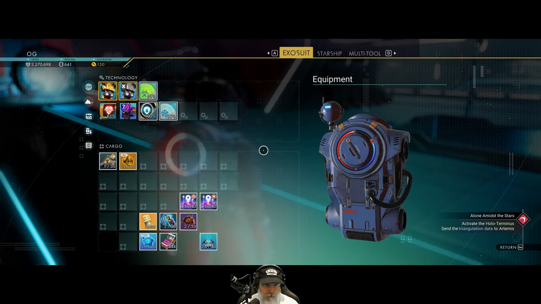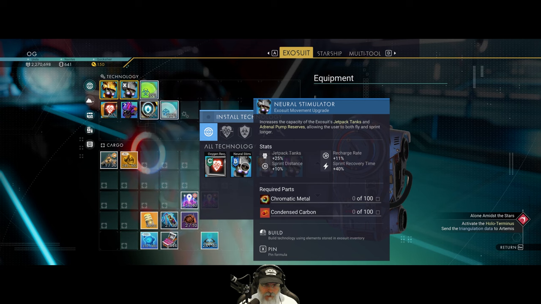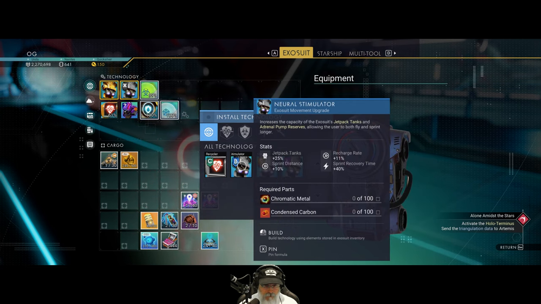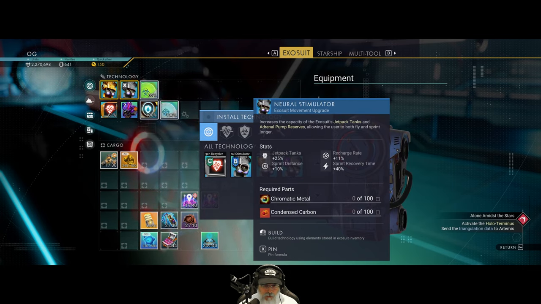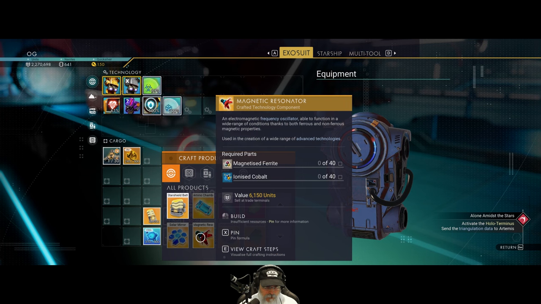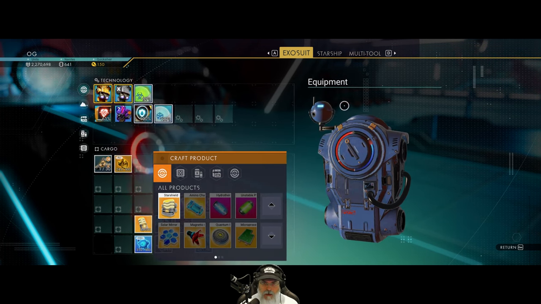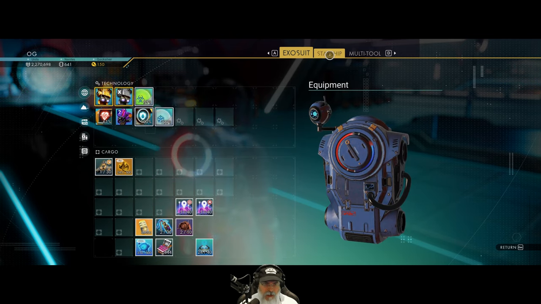So for the exosuit, we want to do the upgrade to these guys. Okay, so none of those require wiring looms. Does the hydraulic wiring require wiring looms? It does not. Okay, all that stuff we can make. So we're good on all of the exosuit upgrades without having to buy anything.